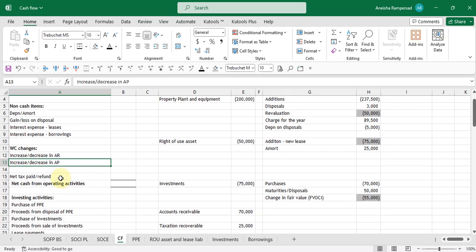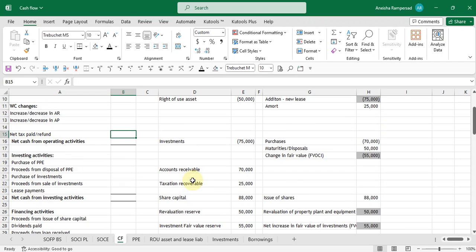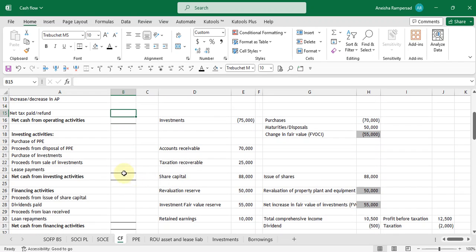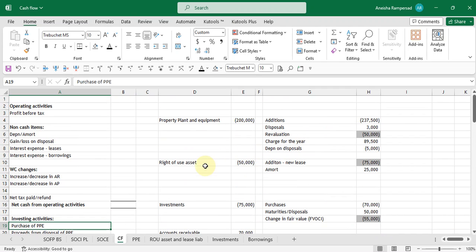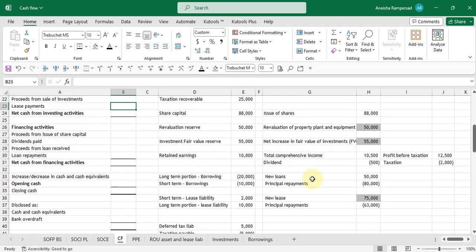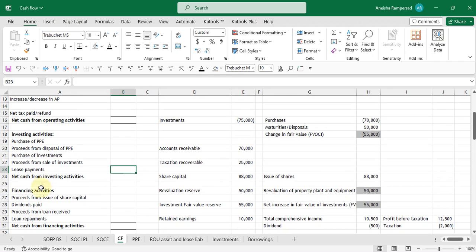I also added a taxation net paid or refund line because we did have taxation balances during the year. I added an item for purchase of fixed assets because we had an addition, disposal of fixed assets because we had a disposal, purchase of investments, disposal or sale of investments, and of course lease payments because we did have a lease and we did make payments during the year.